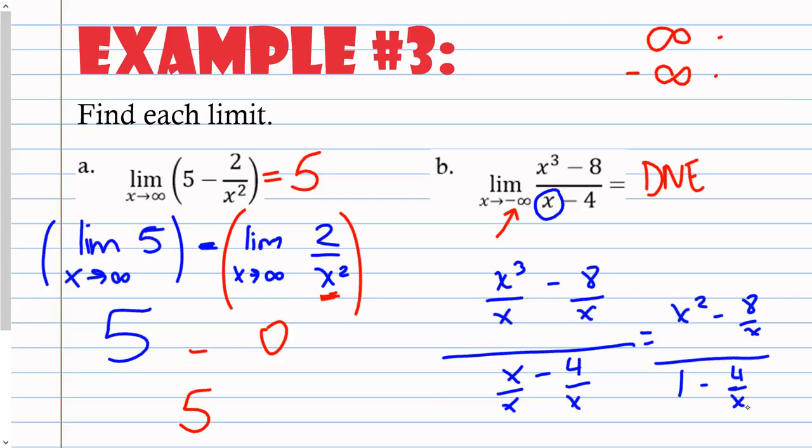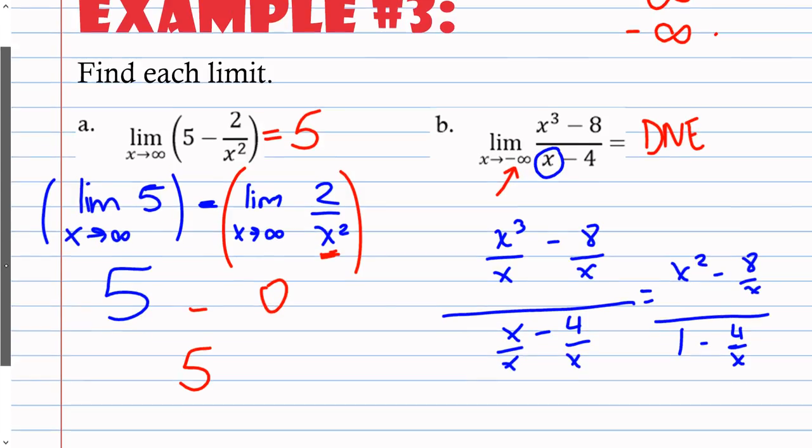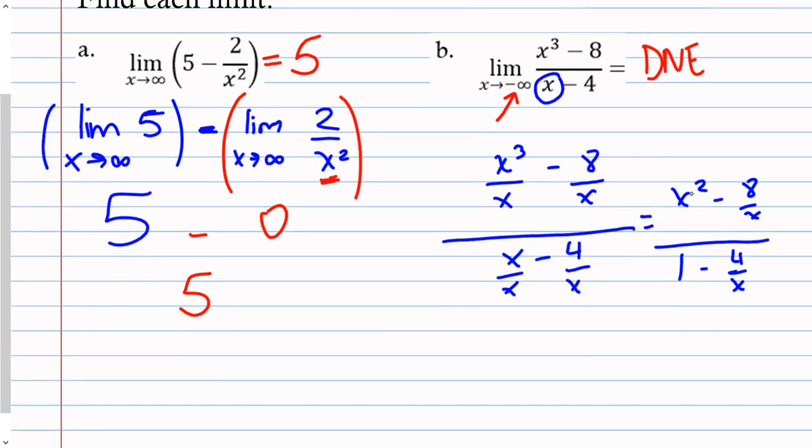Now by doing this, I can use my horizontal asymptote rules. The parts I'm going to use it on are here and here. These are bottom heavy, and for bottom heavy, remember, it equals 0. So now this is basically x squared minus 0 over 1 minus 0. So now I can go ahead and plug in the negative infinity. You're like, what? We're plugging in negative infinity? Yeah, I know. Not really.